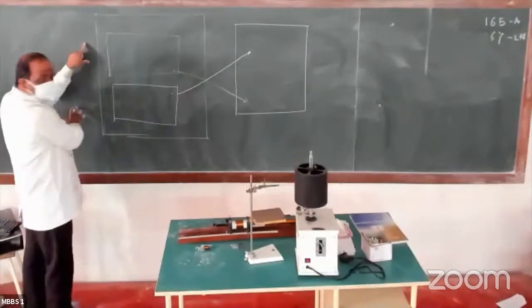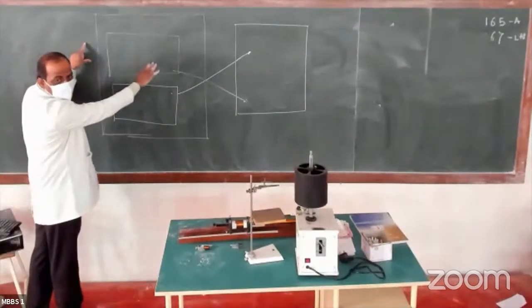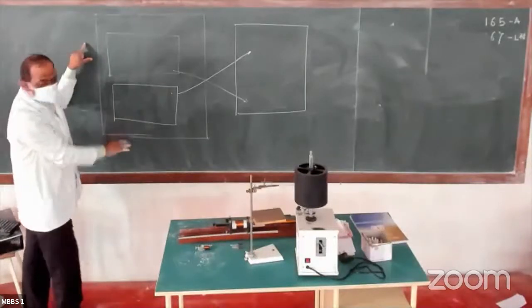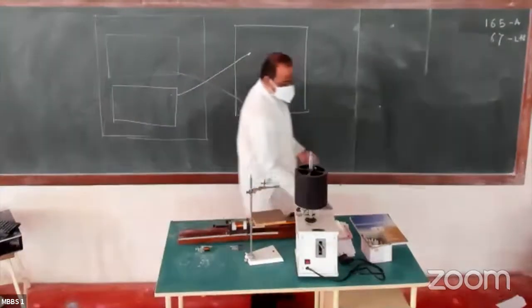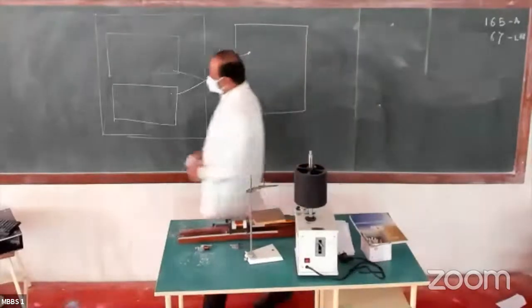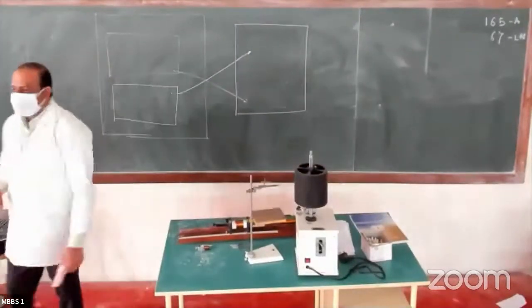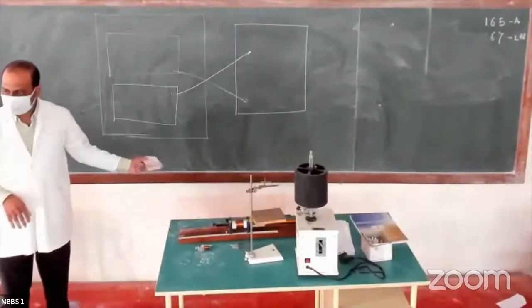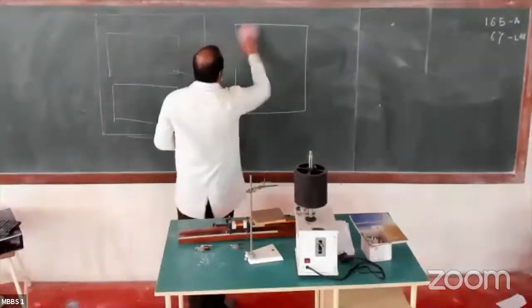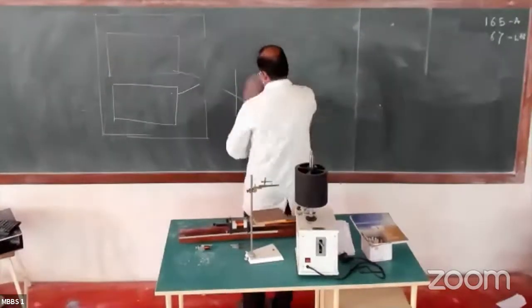If you remove this, the page will remain as it is, so you can compare. So in this way you have to draw this graph on a plain paper and attach it on one side, whatever we have discussed in this way. So this is about the completion of your journal.